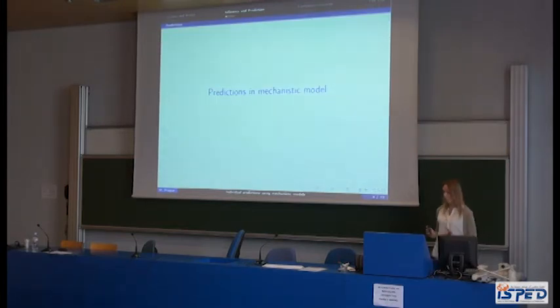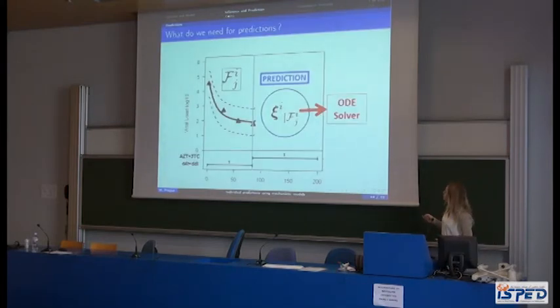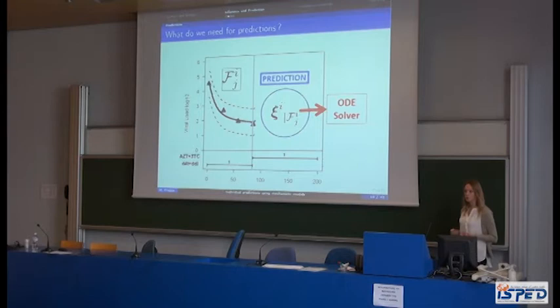So now we are at the point. We did the estimation on a learning data set, and now we want to do individual prediction. This is possible. So let's, for example, see here the example for viral load. For a specific patient i, we have knowledge and information that we will denote as F till time j. So here we have 4 observations. What we want to do is to find the individual parameters knowing the information for the specific patient i, and then we will inject those parameters in an ODE solver in order to have the predicted trajectories.